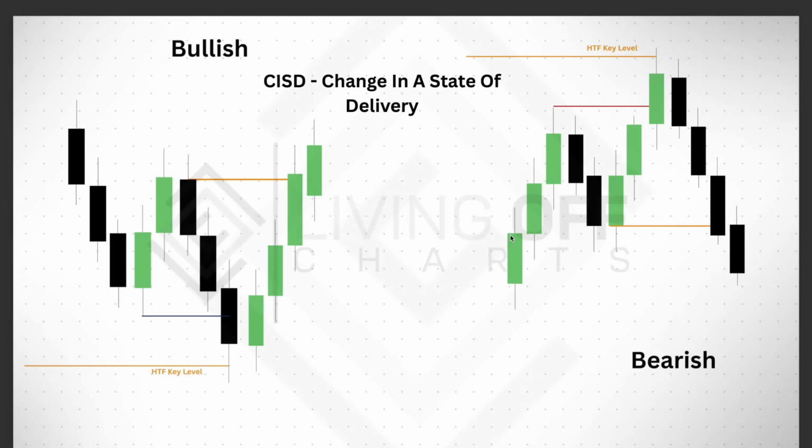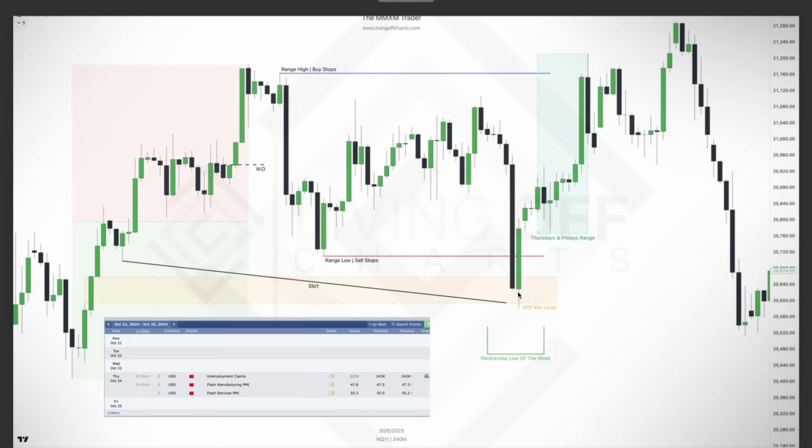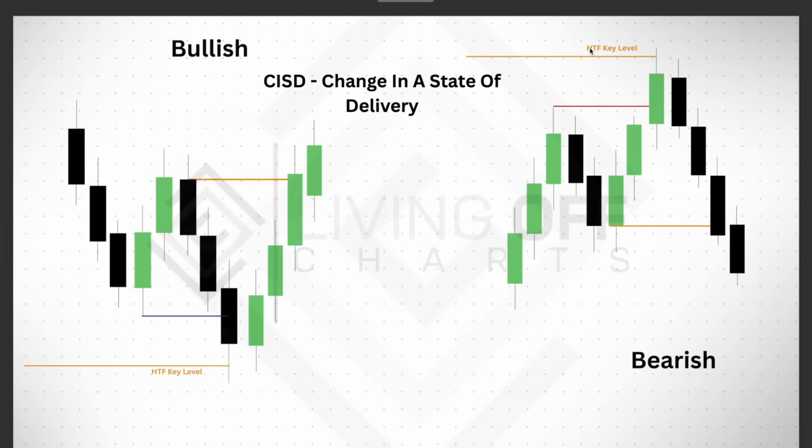Okay, now the change in the state of delivery. So at what point here can we start looking for the buys here? When are we confirmed that we're changing the state of delivery from bearish in the retracement to bullish back in alignment with the high time frame institutional order flow? We're going to be using the change in the state of delivery. So the change in the state of delivery is an order block, but it's the collection of down closed candles that trade into the high time frame key level and sell side liquidity when you're bullish. When we see the market close above the bodies, okay, that's very specific.